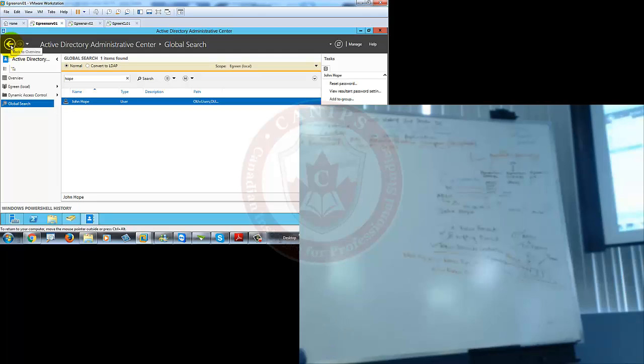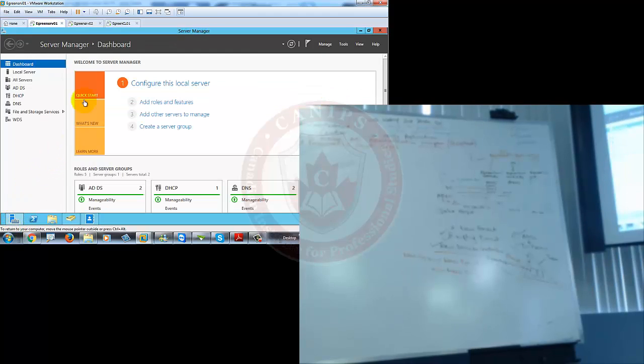Now, how do you search in Active Directory Users and Computers? Guys, while this is on, let's open ADUC as well. We'll keep this on, and we'll go back into Server Manager. How do you go back to Server Manager? It's right here at the bottom, the briefcase type of icon. You can go to Server Manager. Same place with Server Manager.